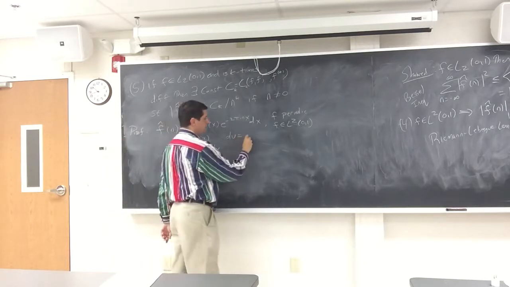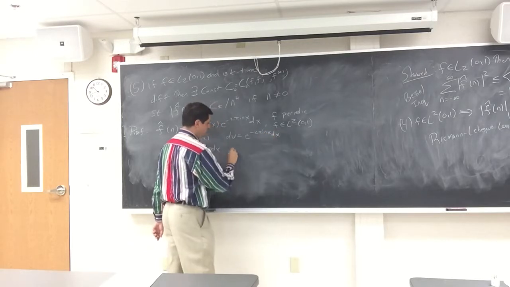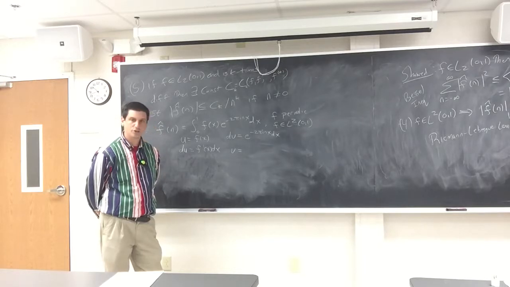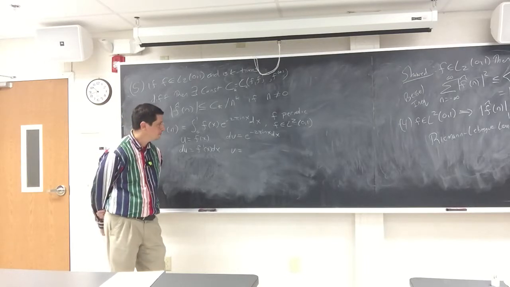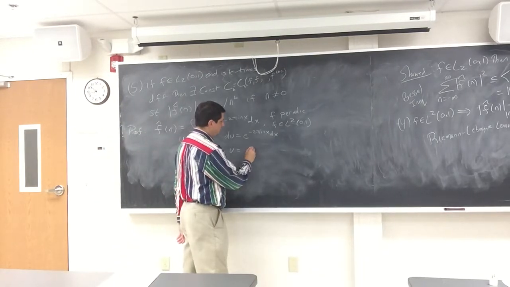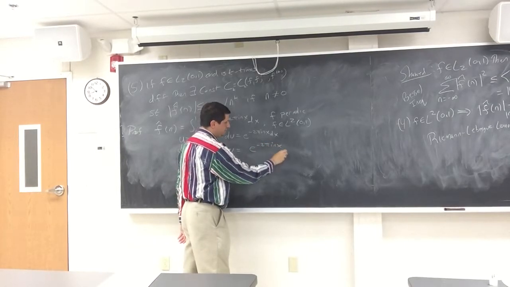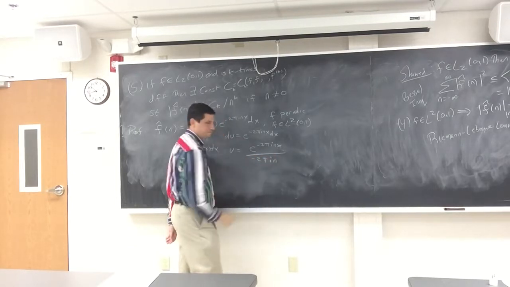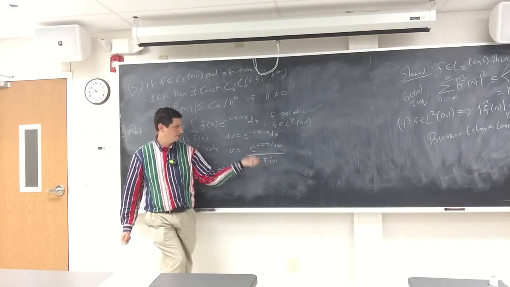dv is now e to the negative 2 pi i n x dx. So v, and if you're not comfortable, you can write this as a cosine plus an i sine, or actually cosine minus an i sine, integrate each one individually, and then recombine as an exponential. And what should we get? We should get e to the negative 2 pi i n x divided by negative 2 pi i n. And so now if I take the derivative of this, the negative 2 pi i n x comes down and cancels that. And we'll get this.